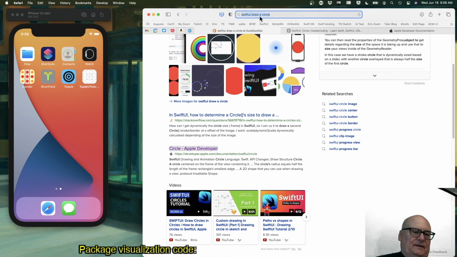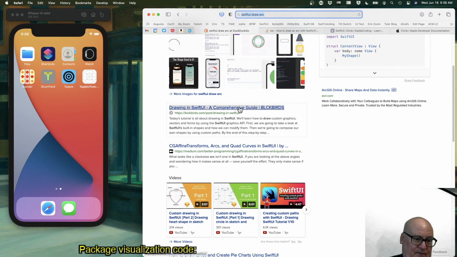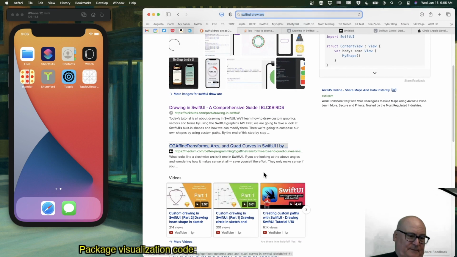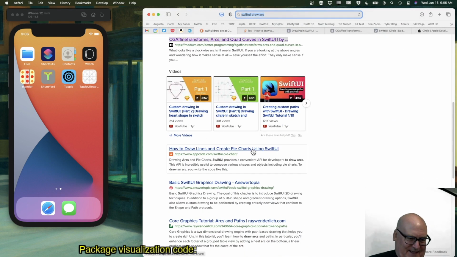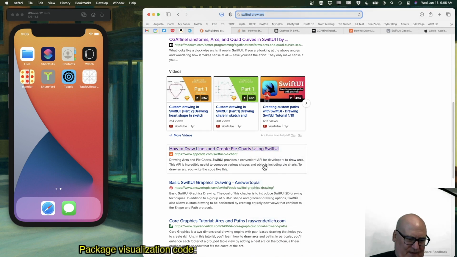Okay, and let's try draw an arc. These things are making it sound like it might not be as there as I want. Core Graphics is not SwiftUI, I don't think.